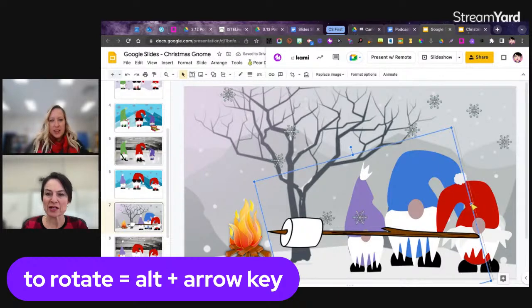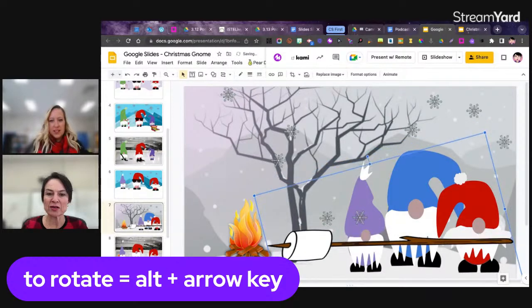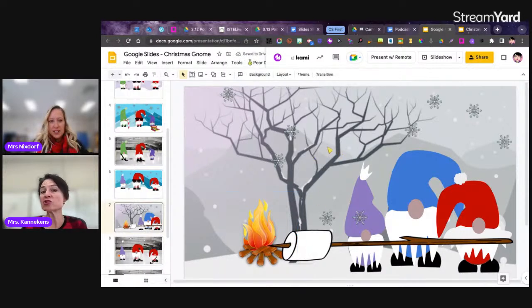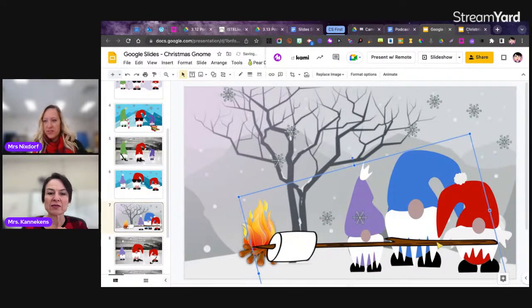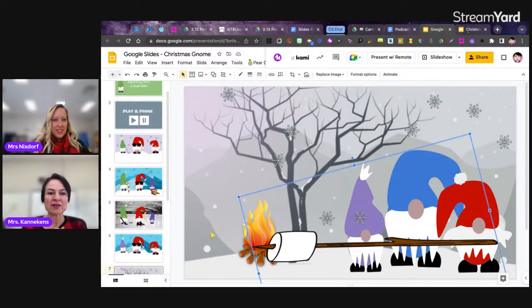So I'm going to click and drag. Distort the image a little bit. There we go. Maybe I need to move my fire over a little bit. But now he's going to burn the tree. I can't move the tree because the tree is part of the background. Well, be careful. We don't want a forest fire. Okay. So you can see I've got lots of gnomes in the hockey rink there. All right. Woo! Well, we had a lot of fun.